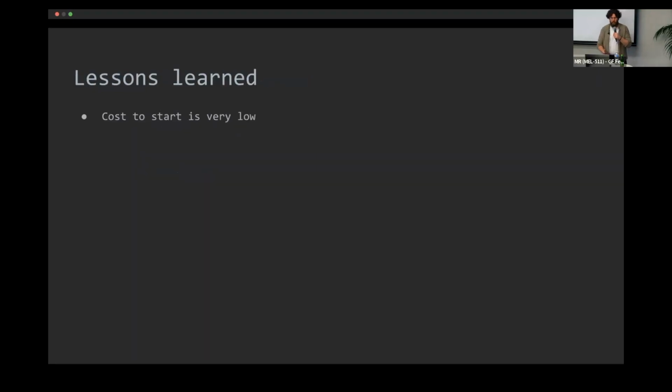So the first thing is, and again, I'm trying to make you go away and write some of these tests yourself, the cost to start this is very low. You probably, or hopefully, have unit tests already. This is just another unit test. Your unit tests are already running in CI.